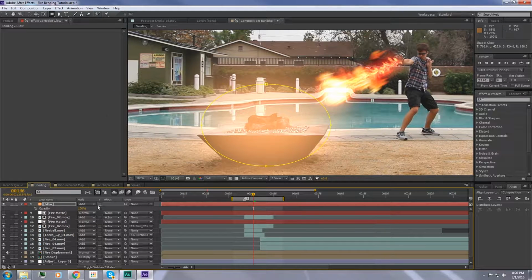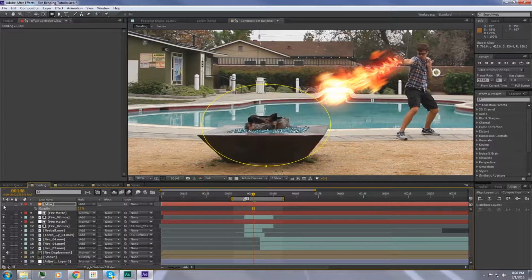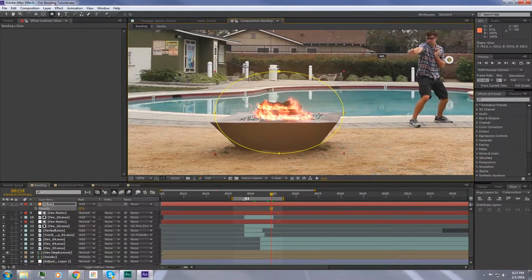Transfer mode, add, hit T, bring this down to 25. Probably even less. 15. This will kind of be like, after our fire has been lit, the glow it gives off. Maybe even 10. Bring that down pretty low.